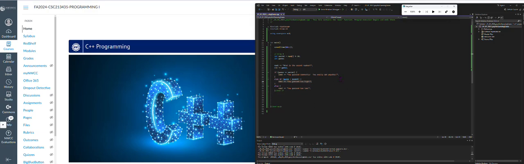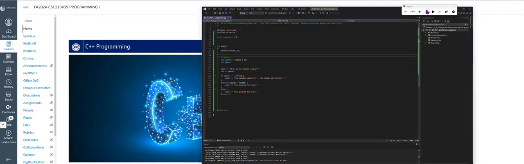But the way we're going to do it is you're going to keep being able to guess. And of course, you're going to get a little hint as to which direction to go. And you may not believe me now, but I'll tell you that you can actually guess the correct number in 7 guesses, maximum, with that setup. So we'll see that in the future. So look forward to it.